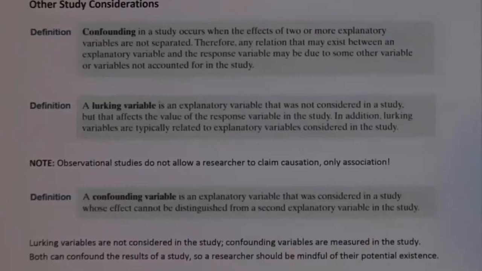I'll give you a quick example. A study was done in which the researcher looked for an association between church attendance and incarcerations, so the number of individuals in jail. And so they gathered data. They went to different towns and basically determined what church attendance was in those towns and then how many individuals in those towns were incarcerated. And they found a relationship. They found that towns that had fewer people who attended church also had fewer people who were in prison, and towns that had more people who attended church also had more people in prison.